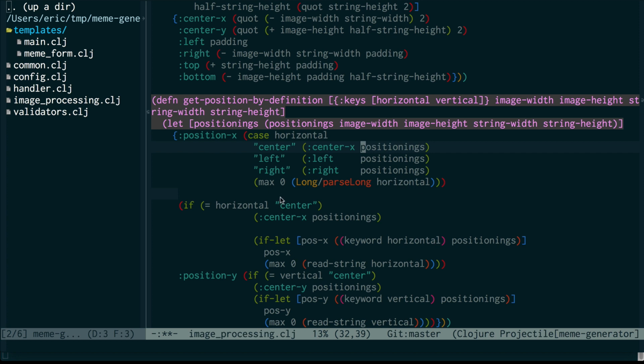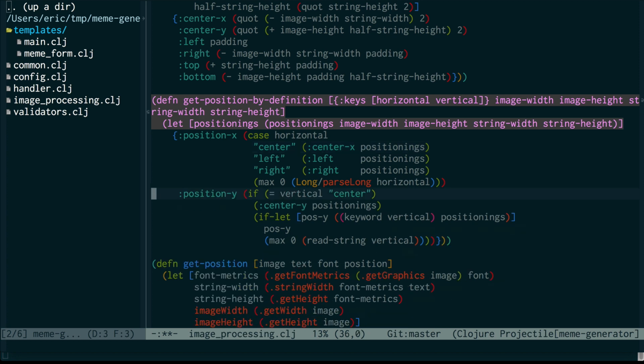Okay, so then we can get rid of this. And I would do a similar thing for horizontal, for vertical, and make it the same code like that. If you want to pull out more duplication, there's definitely some there, like this center to the keyword center X and the left to keyword left, that could become a function.